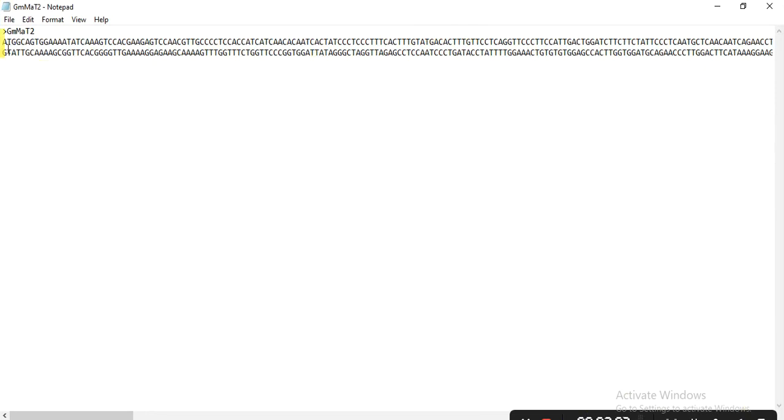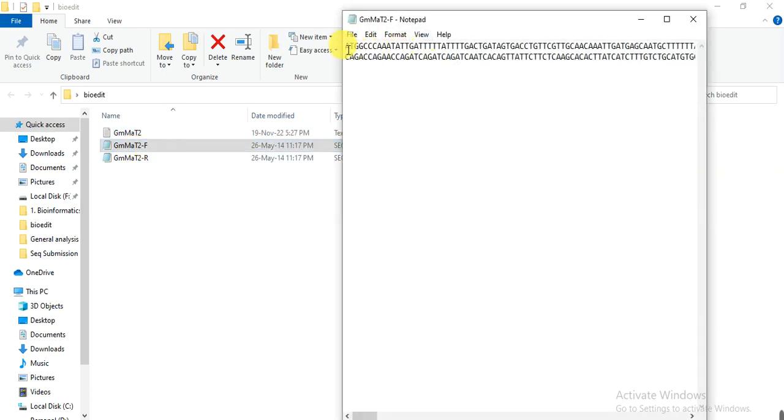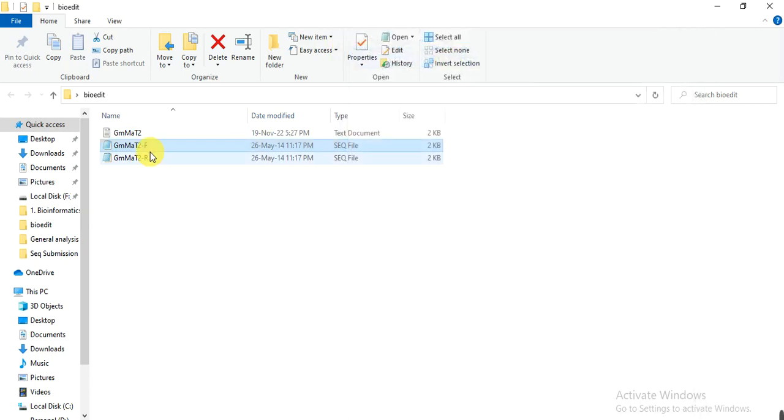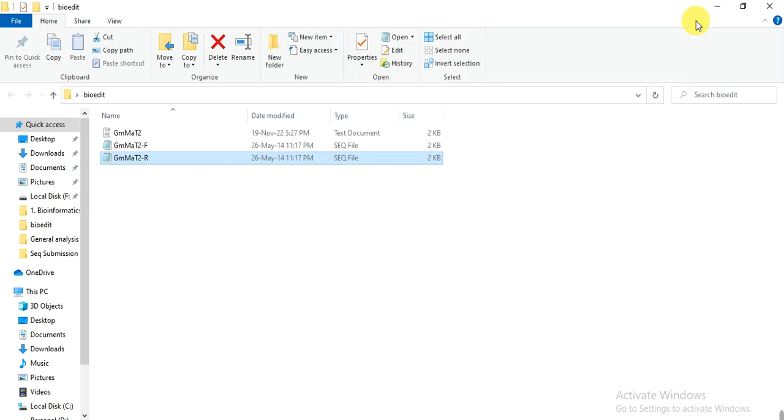Then I made the forward and reverse primers to clone this gene, and after the cloning I sent the samples to the company and asked them to do the forward primer and reverse primer sequencing. So I have got these results from the company. This is the result from the forward primer and these are the results from the reverse primer sequencing. We use Bioedit to merge them into one sequence.